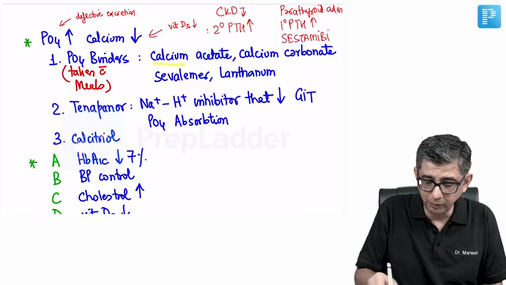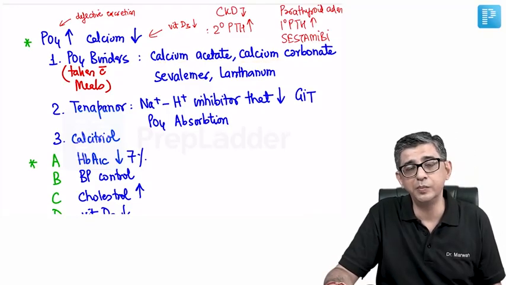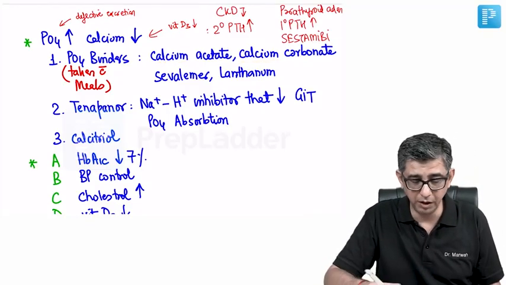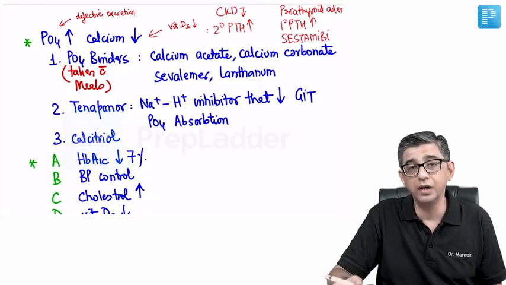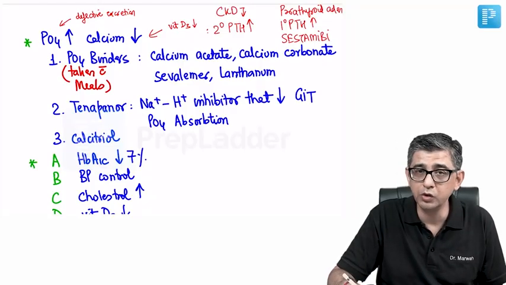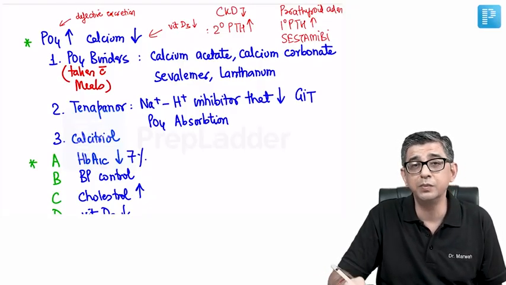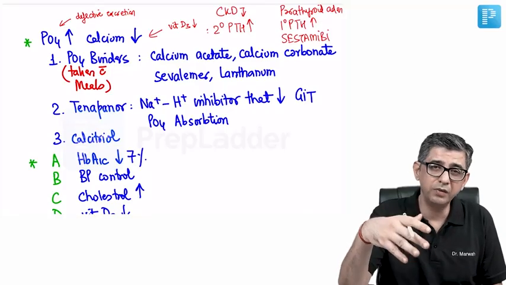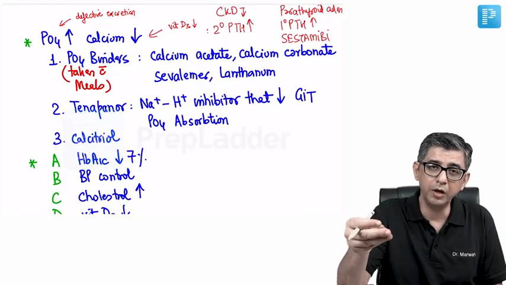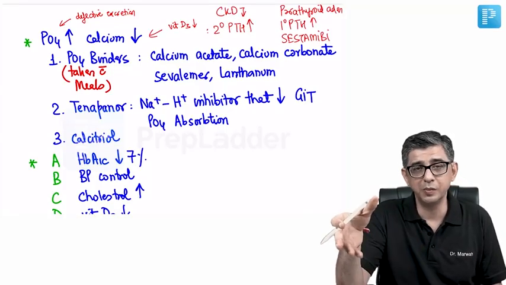The problem with these molecules is that they can cause a disproportionate rise of calcium. Remember, initially calcium value was lesser in the patient. The calcium values can become normal with the usage of these molecules, and then can become much higher as well. And once the calcium values increase, they can contribute to calcification of blood vessels in these patients.